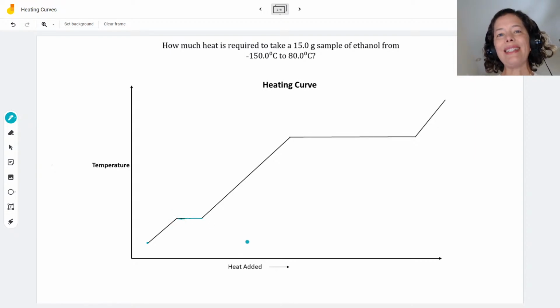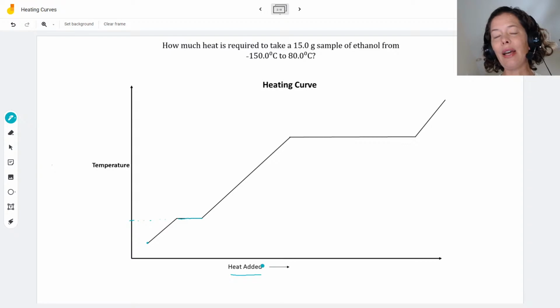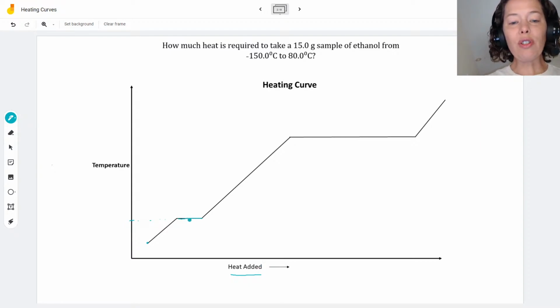Now, what is this plateau and why does the temperature stop changing? So for this point, which is about right here, you can see that we are still adding heat, but our temperature, again, is not changing. It's not going up, it's not going down, it's staying exactly the same. So what is going on here? Well, what is going on is that heat added to the system is actually causing a phase change. So this first horizontal line or plateau is actually the melting point.